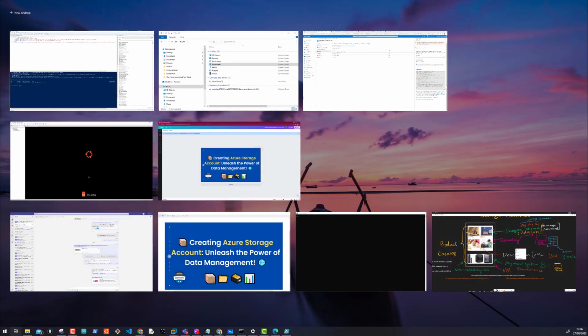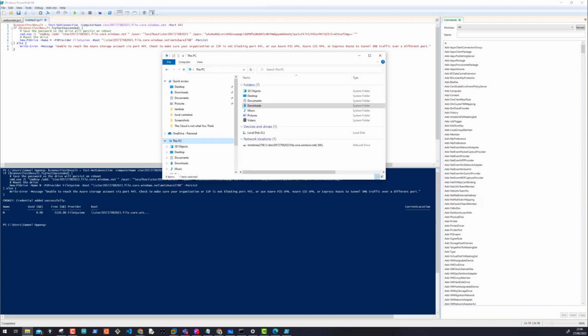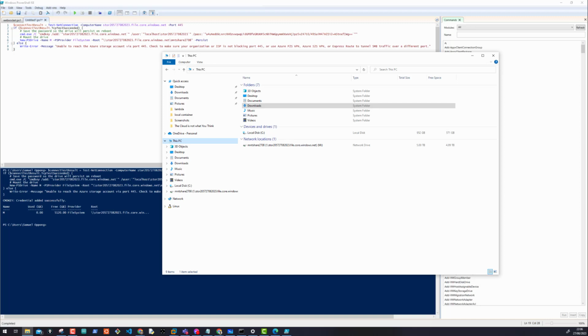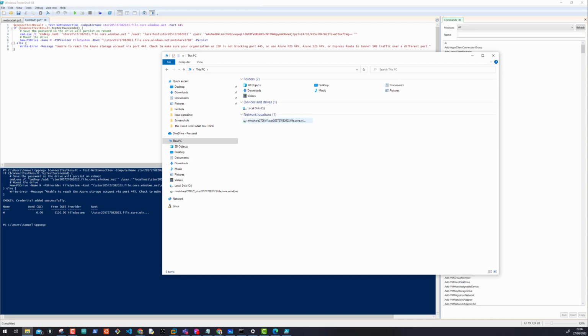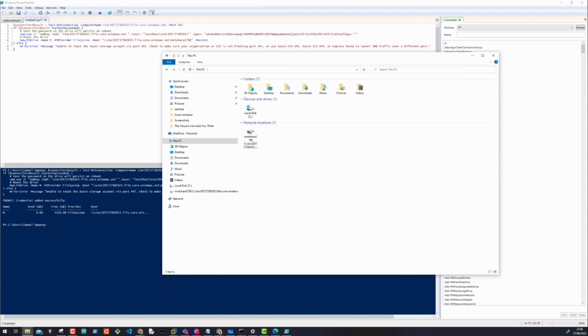Good. I'm an administrator there, so good. So now you can see that we have the drive letter M mounted successfully to the storage account. You can see it here. I'm trying to make it bigger. It's not working. But then I double click and I see all the files in it. Okay, I don't know what's happening with the Ubuntu box, but you can see it here. There's the same share. Okay. All right. So this is how you create a storage account, file share, and you mount it to your machine.